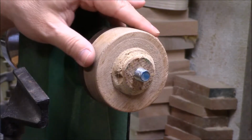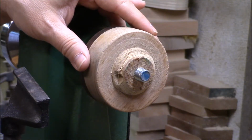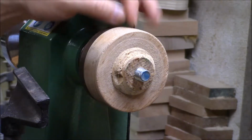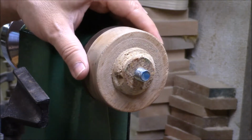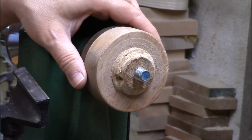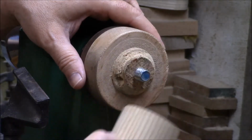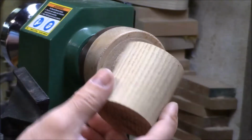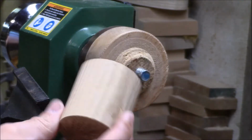So I have my screw chuck mounted on my lathe, and this is the screw chuck that I made before the chess pieces video, and I turned all the chess pieces that I made using this screw chuck, and you can go back and watch those. And I'm using this for a reason, because for one thing it's a good way to hold stock while you're turning it, and the other is I'm going to be using the hole in the blank after I turn the top to hold a small dowel. And that will be used to launch the top from a launcher that we'll be making for these. So let's get this mounted and we can get started making the top.